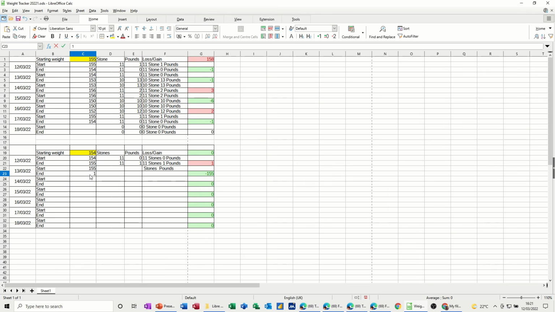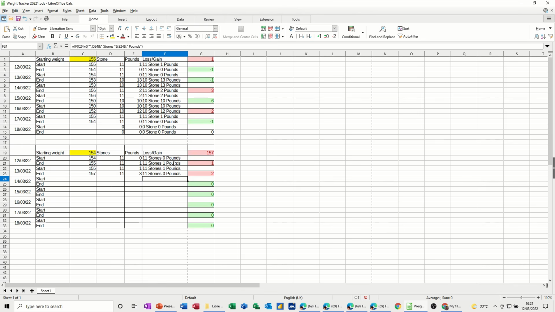Ended up with 157. Need to pull these down, and again I could put an if statement in front of the round down function and the mod function just to do exactly the same as I've done here, so it just hides it just to keep this tidy. But what you can see there is that I've now put £3 on, and I've only been doing it for 2 days, so I'm not doing very well.